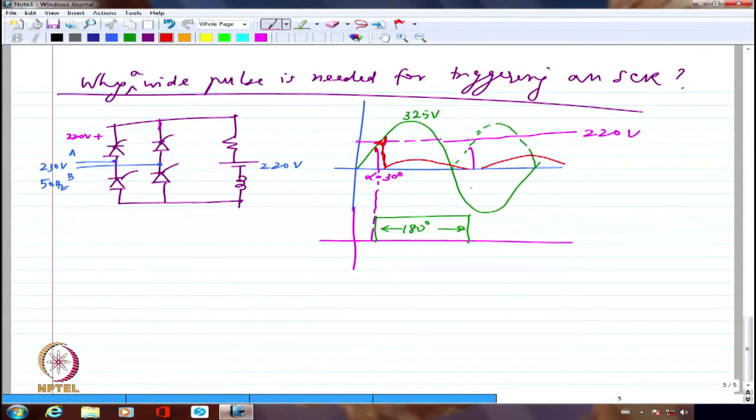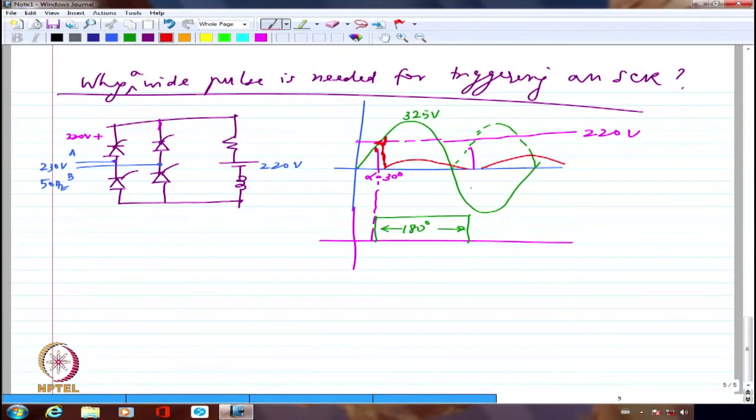You don't require a wide pulse if you are sure that it is going to be continuous conduction. But who will give you assurance? You get my point? See, normally what happens is if it is a 220 volts battery, under completely discharged condition, it may have a value of 208 or 210 volts. And you might design your rectifier in such a way that it will give around 215, 220 volts. So you will put a current limiting resistance normally to make sure that the huge current does not flow through the battery. But you have to limit the value of the current to whatever the battery can withstand.